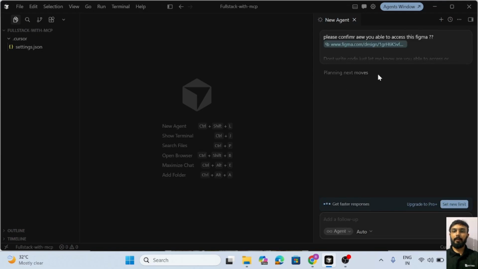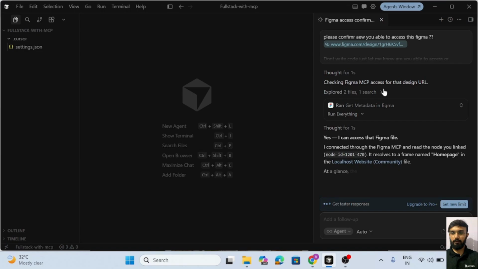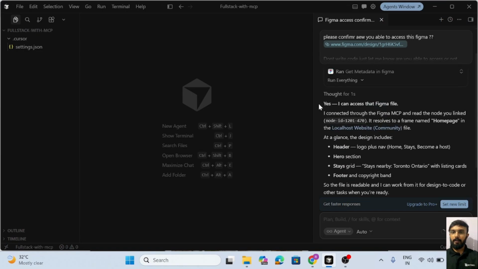It will take some time because it's not the Pro Plus version, it's the Pro version. It's totally depending on your plan. So it's trying to connect and check all the files. So yes, I can access that Figma file.